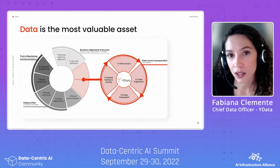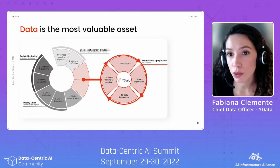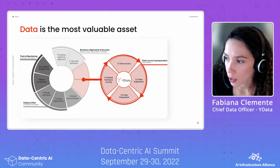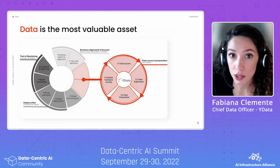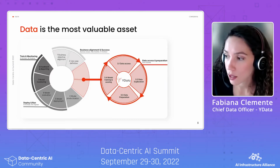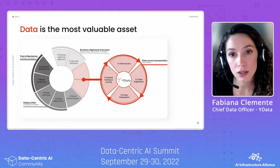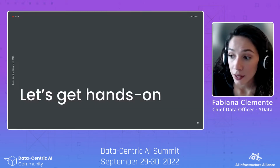And where do we stand in the data science lifecycle? The data science lifecycle goes from the problem statement, getting the right data and preparing it, all the way to model deployment and monitoring. And this is an iterative process. It's not something that we can ship and forget. Not only the models need attention and iteration, but the data as well, which is where YData focuses. We are making it much easier to access, clean, and prepare data for data scientists. So instead of spending time on cleaning and preparing it, these teams can not only start delivering, but also improving existing baselines.